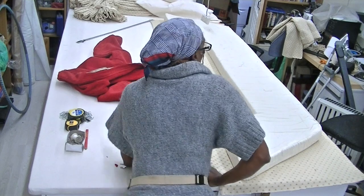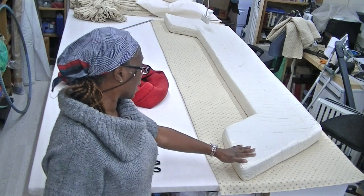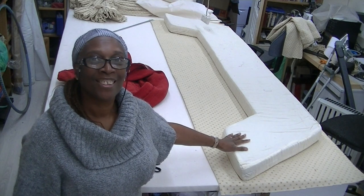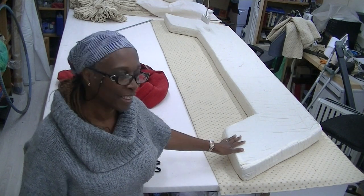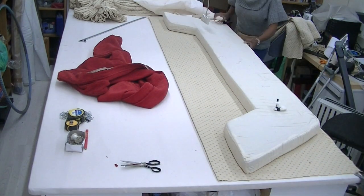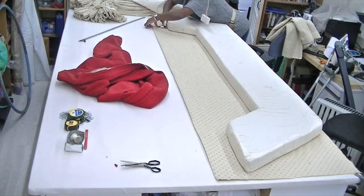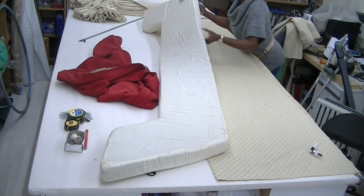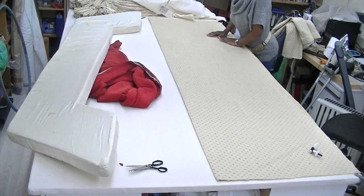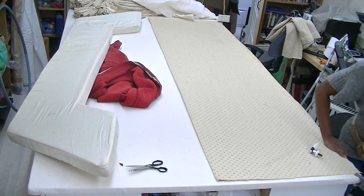And as you can see as well, I lined the original cushion, so the lining is quite all right. You don't need to take it off or anything. So I'm just going to draw around it. So I'll get on with that. Now you can't see the line, but I'm going to get a different colour tailor's chalk.